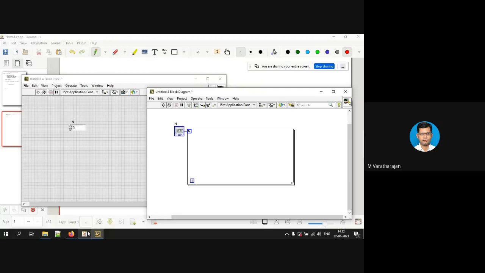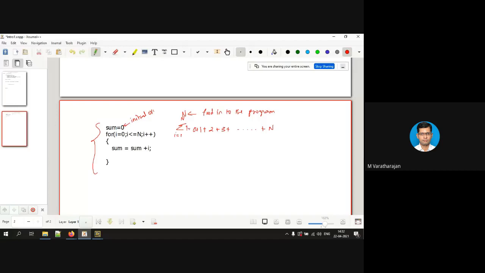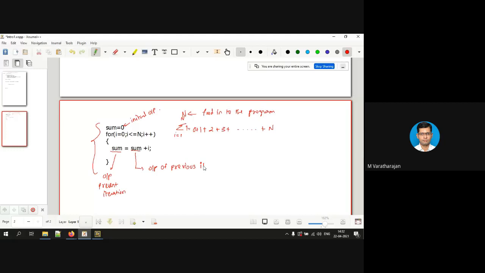And after that, this left hand side is the sum or output of present iteration. Here in the right hand side, sum is output of previous iteration. So the present iteration output is dependent on output of previous iteration.